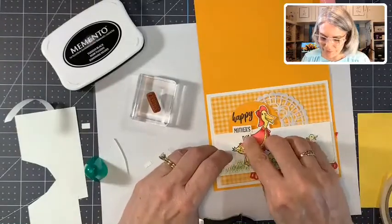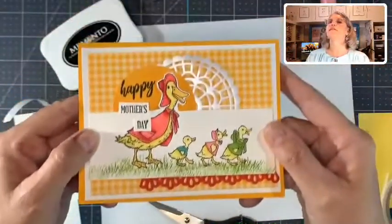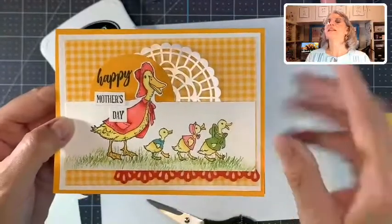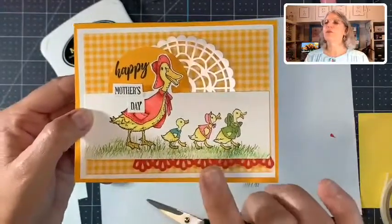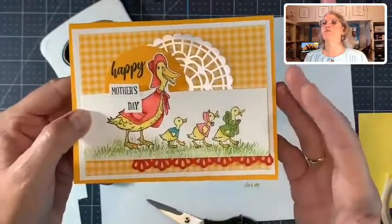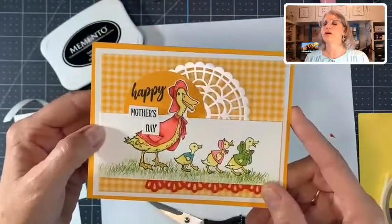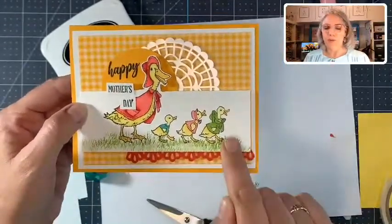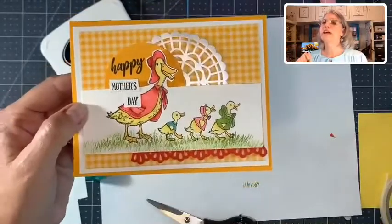Okay. There we go. Perfect. Yay. Look at that. Happy Mother's Day. You see it? What do y'all think? Isn't that precious? This stamp set was for newborns. It does have a stamp set that says welcome little one or welcome baby or sweet baby. But I didn't want it to look like a baby card. I wanted it to look like more for a mother than for an expected mother, more of a Mother's Day card instead of a congratulations on your pregnancy or newborn baby card. That's why I picked these brights and put them in non-traditional baby colors, the Bermuda Bay and the green. Anyways, I hope you liked it. I hope you had fun this morning.